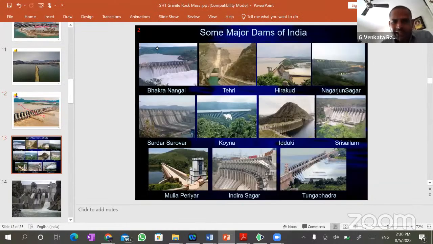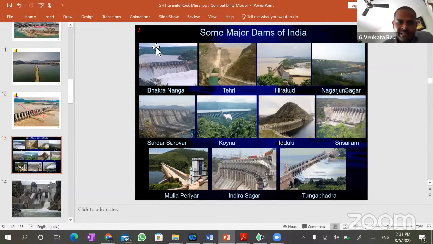Now, not only for that one, in any dam in India, and maybe in other countries, everywhere, these are some important dams. When I was in the central government, the institution was the Central Soil and Material Research Station, which is an excellent organization. The duty of the organization is only to evaluate realistic design parameters, moreover in the field, not in the lab. Field parameters are more realistic. Similarly, if you want to design Bhakra Nangal Dam, Tehri, Hirakud, Nagarjuna Sagar, Sardar Sarovar, any dam of this much height, without those parameters I think it is not possible.